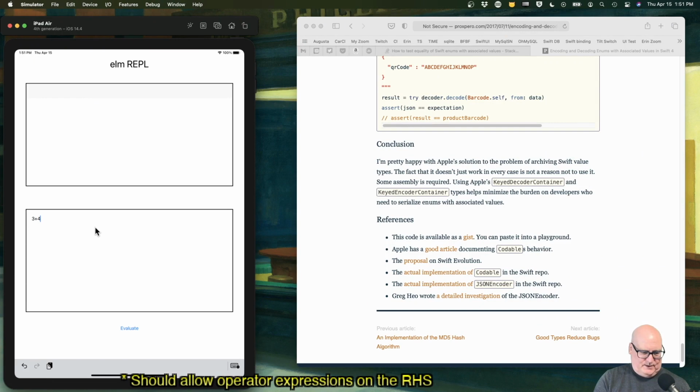3 plus 4 times 5 should be 23. All right, 3 plus 4 times 5 should be 23. 35, yeah, 7 times 5. If you do plus, you can do plus 3 with 4 should be 7.